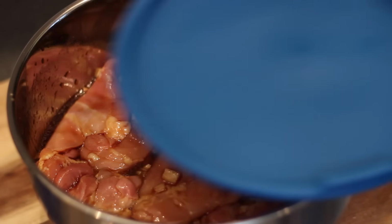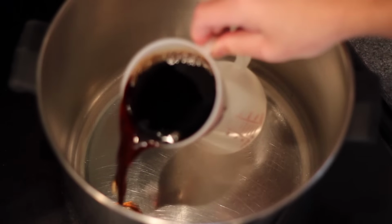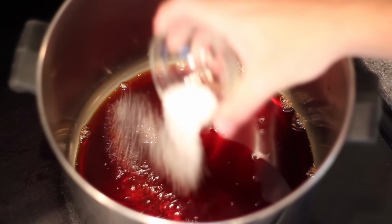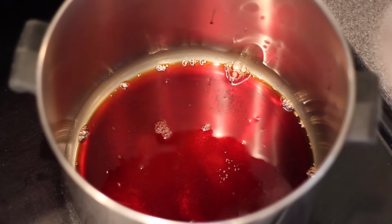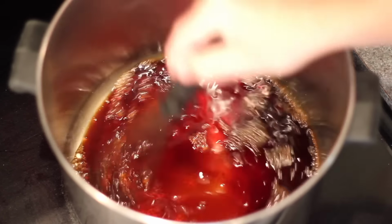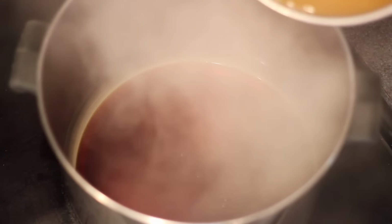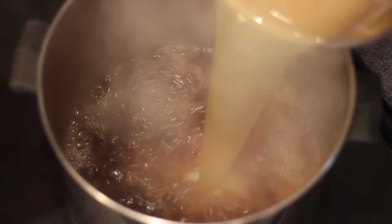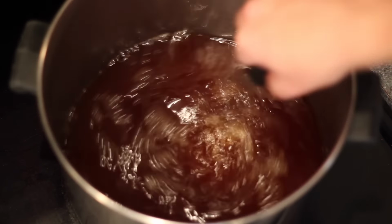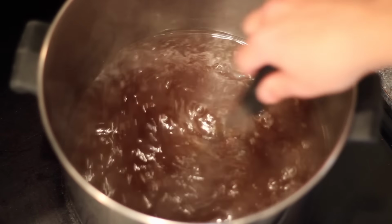In the meantime, I began to work on my broth, and this is a little strange, I will admit. I combined a half cup of normal soy sauce with a half cup of low sodium soy sauce, and then added more salt. I don't really understand this, but I allowed it to come to a boil and then dumped in 2 cartons or 1.6 kilograms of chicken stock. I'm gonna let this just simmer away as I'm finishing up everything else, so I just popped a lid on that and left it off to the side.